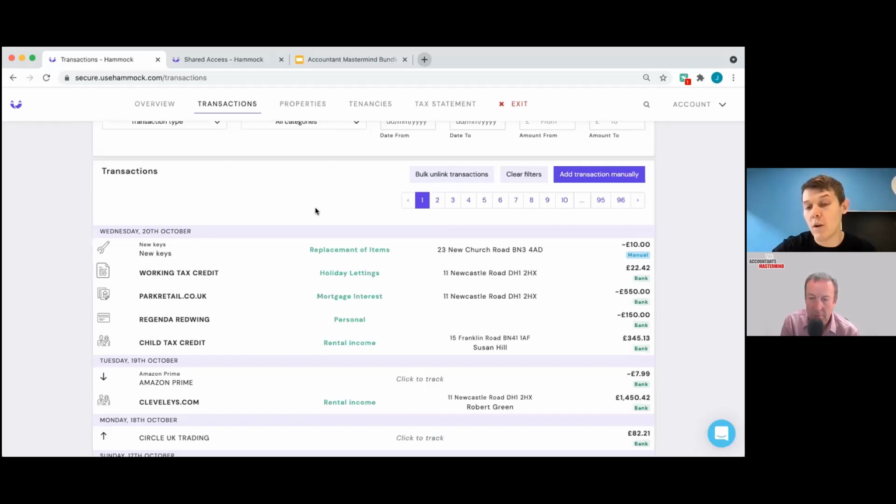Now we do work with accountants who actually do the work for them. They get the client to connect the bank account, and then they manage it. But that's obviously built into their fees. That's part of the service they're providing. So it really is on a case-by-case basis. Some firms will just give this to the landlords and say, look, this is amazing software. It's going to make your life so much easier. Look at all these additional features. Some will say, look, connect your bank account, we're going to take care of this. Download the app, and you're going to get all these amazing additional features.